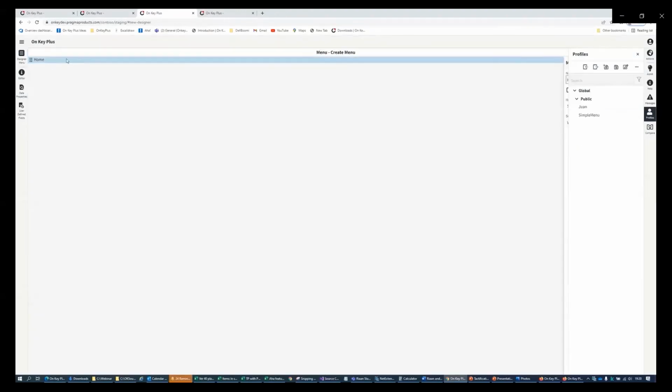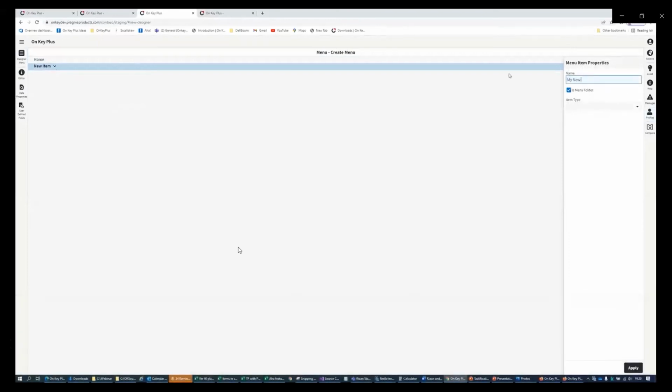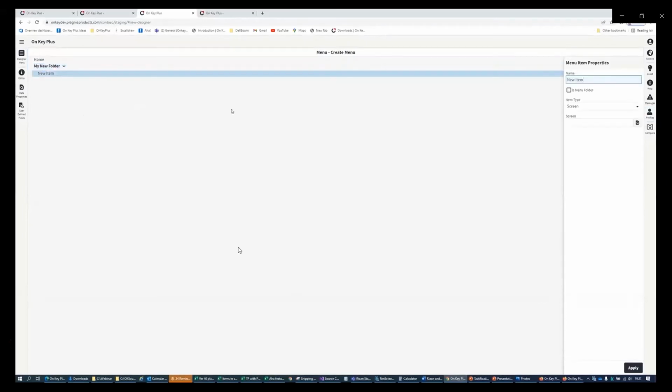Let's start there. I right click and I say add menu folder, and you can just rename it my new folder. Then you can say add a menu item, position below, and you can call this my work orders.